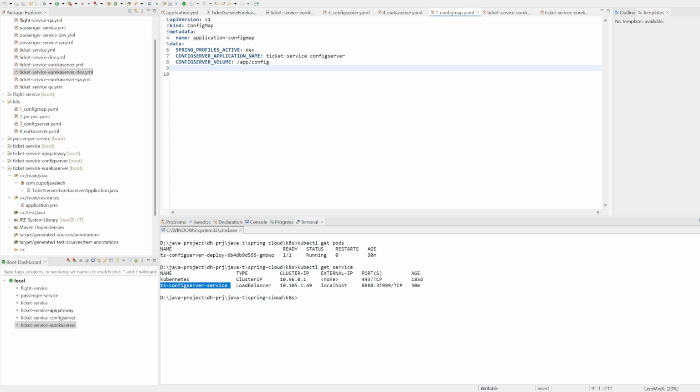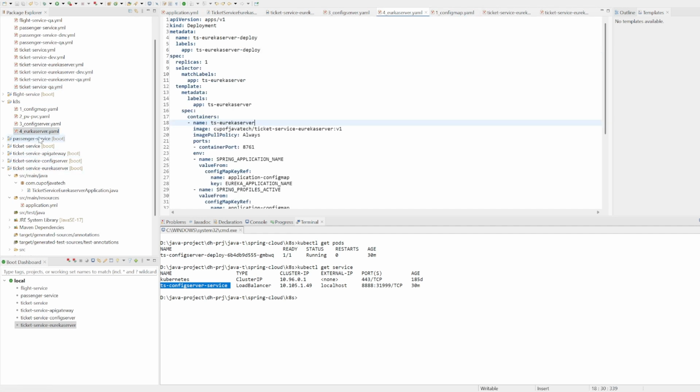I already have created these properties, so I'll copy them right here. So these three properties: one is Spring config import, another is the Eureka application name, and the API gateway application name, which I don't need now. So these two properties, and I already have defined the Spring profile active. In this case we want to use the dev profile. So these properties are defined.